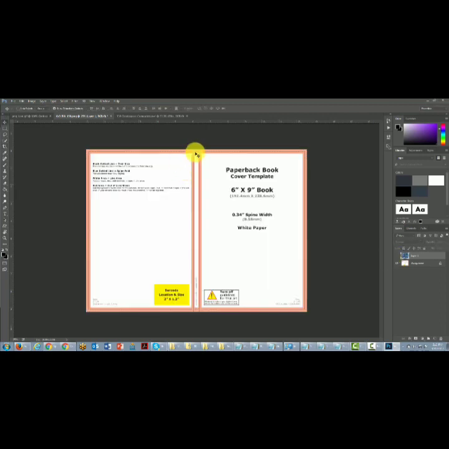Now before you actually lay out your book, you want to pay attention to what this information is telling you. For example, the black dotted line is where your book's going to be cut. The blue dotted line is where the spine is going to fold. So you want to make sure that you don't have any letters here because they're going to spill over there. The white area is going to be live, and that's what your customer is actually going to see. And then anything in the red is not actually going to be seen. And so you want to think through how you want your cover to appear. And this is easy to do in Photoshop.